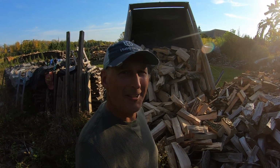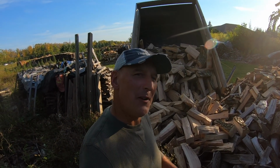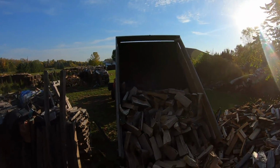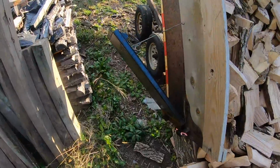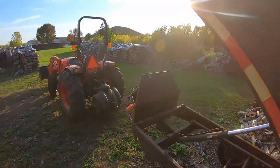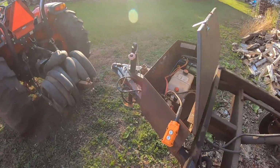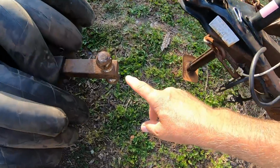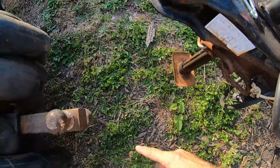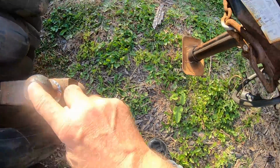Well, I'm trying to dump the wood, but I had a little technical difficulty, a little oopsie. Come on over here, I'll show you up the front. This is what happens when you have the 2-inch ball on a 2 5/16 hitch. I should have had this ball up there.